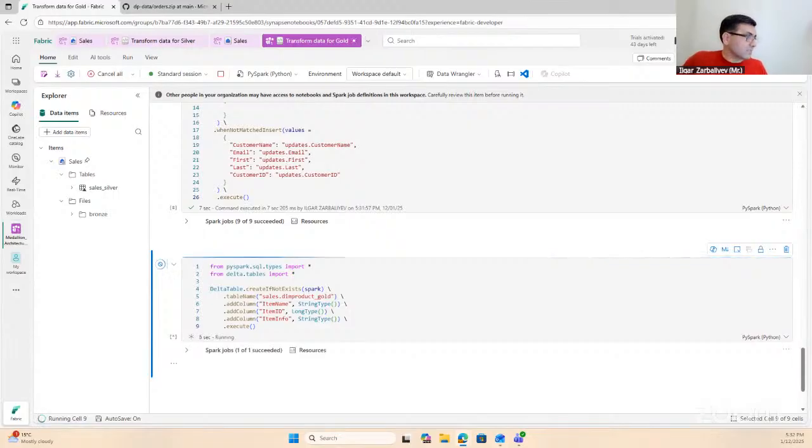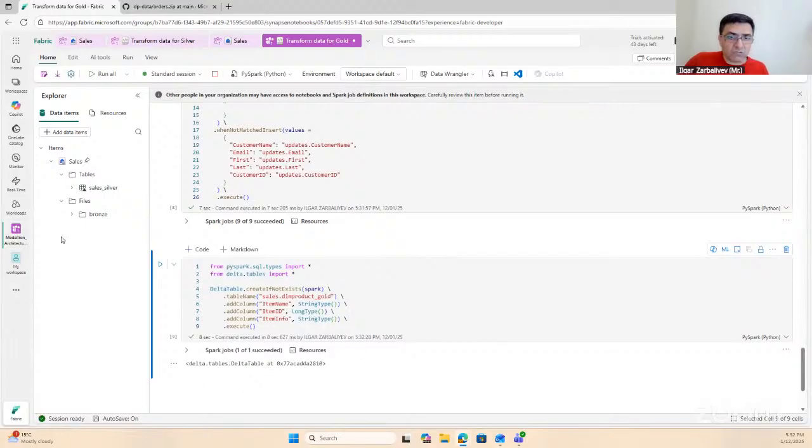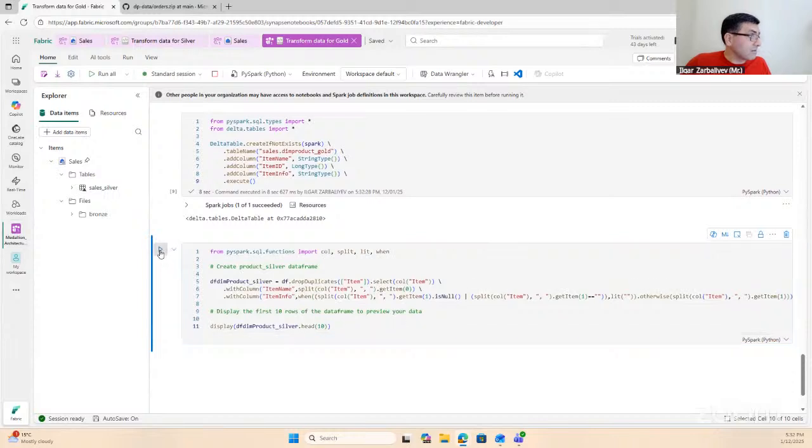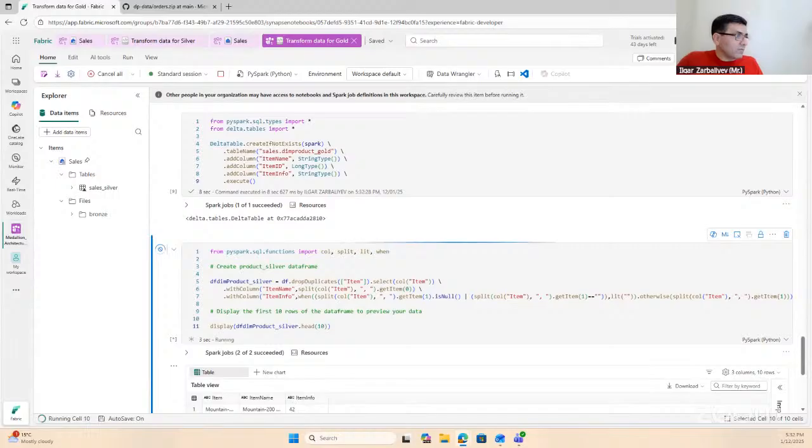And yes, now I hope it's going to be successfully completed. Session is ready. Also we are going to use another code block to create the product silver data frame. For this purpose, we use a new code block, Control V, and say run. And let's wait for a while. So we see the output.